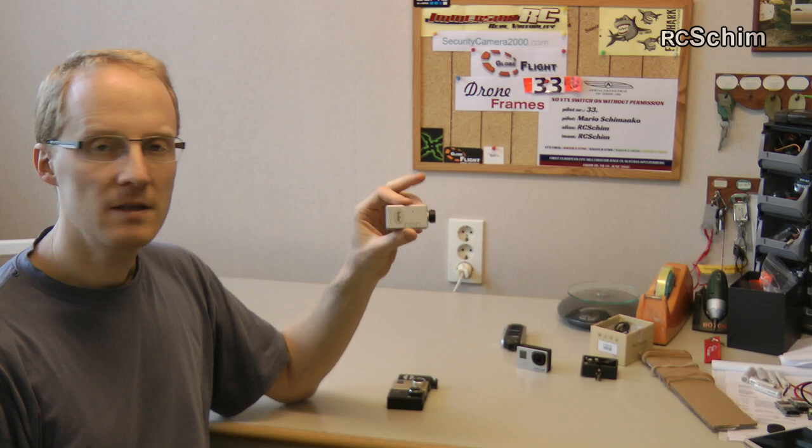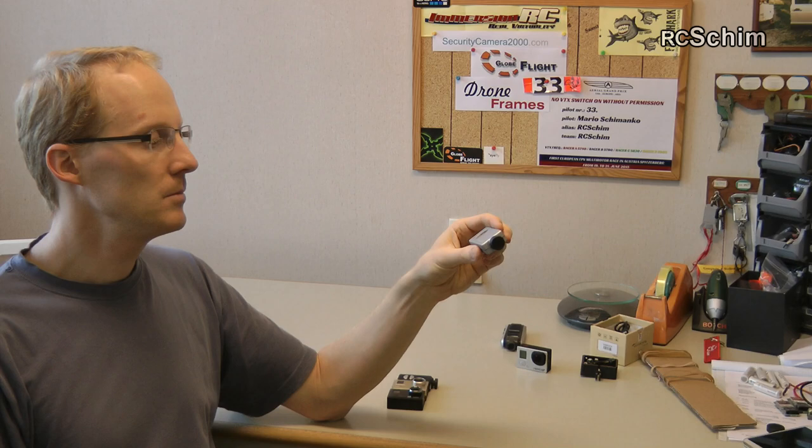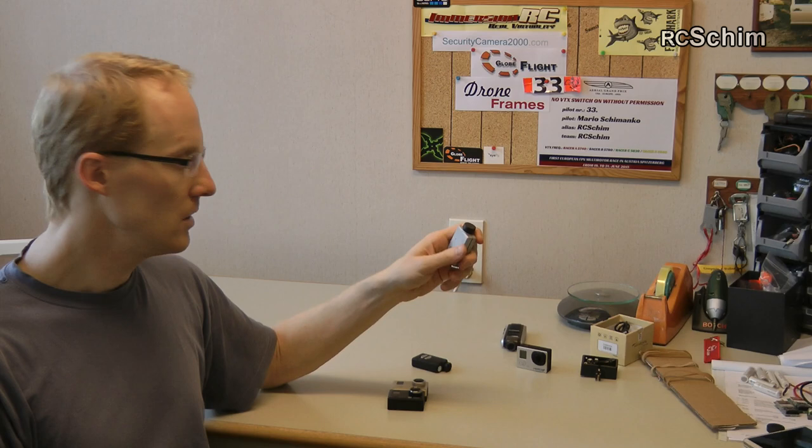Very popular is the Runcam HD for usage on mini quads. The thing that bothers me a bit is the wide angle, which is not as wide as it should be for really fast proximity type flying. So images tend to get a little shaky because it's a narrower field of view. And in the software, you can't do as much as with the Mobius. For example, in the Mobius I set it up to have auto record, so you just power it on and it starts recording, which is nice and convenient. You can do it here, but yeah, it's okay. So all in all, it's a better image quality, I'd say. It's more sharp than the Mobius.